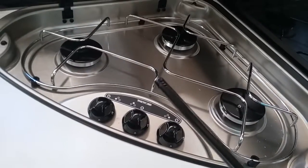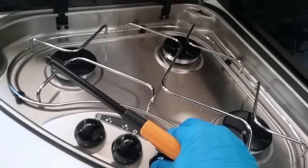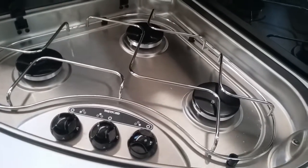Hob just here. This does not have electric ignition, so you do need to use one of these, and then it's just a matter of pushing in, twisting round and igniting.